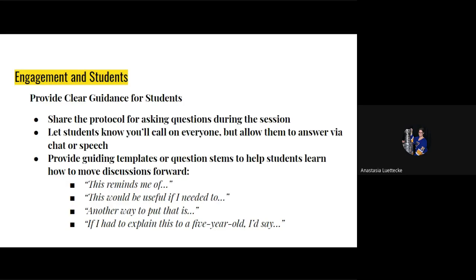One of the big things that faculty may not realize is that students usually don't know how to move an academic discussion forward. They have no idea. They've been through a lot of the sage on the stage style of teaching, and they're used to absorbing but not compiling the knowledge themselves or constructing it themselves. So if you come up with a list of great guiding templates or question stems, have a student grab one randomly if they're put on the spot and need to respond.